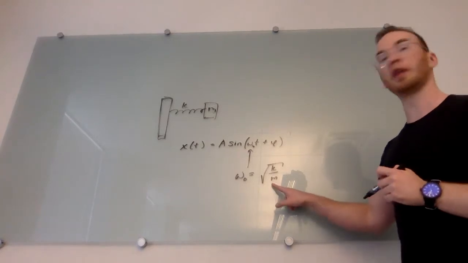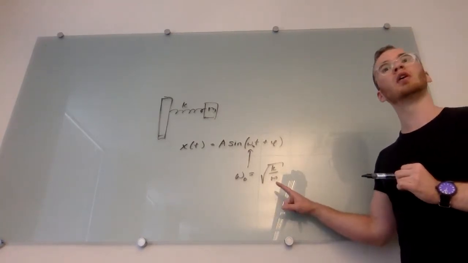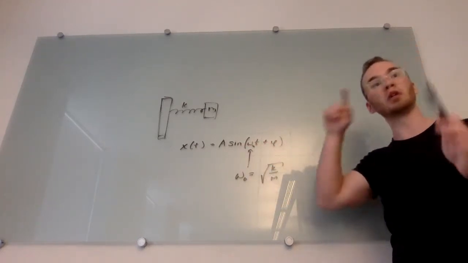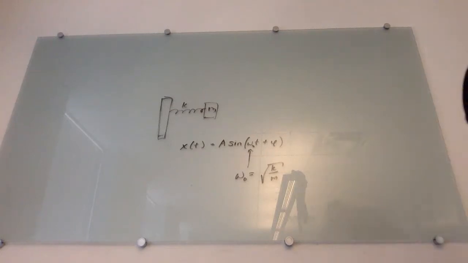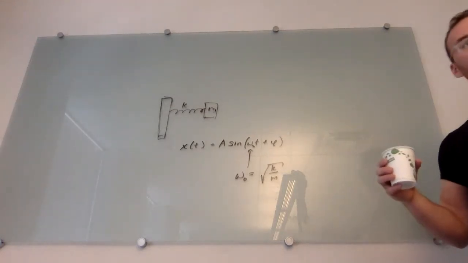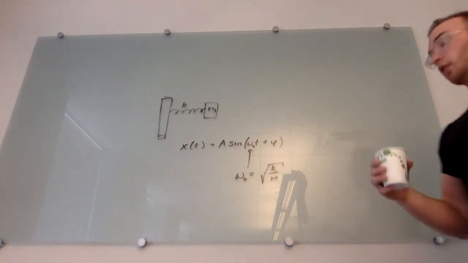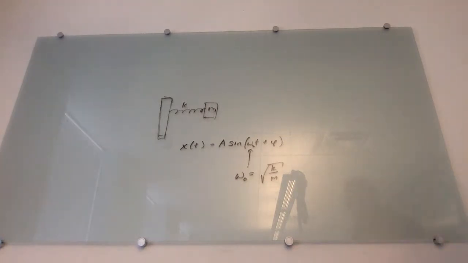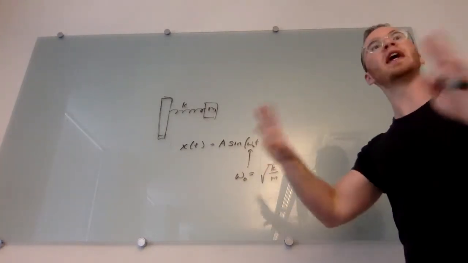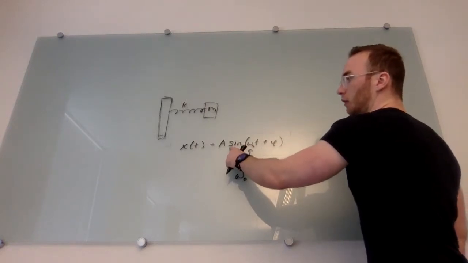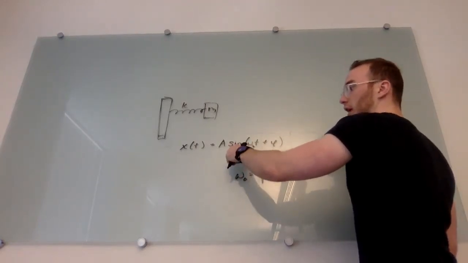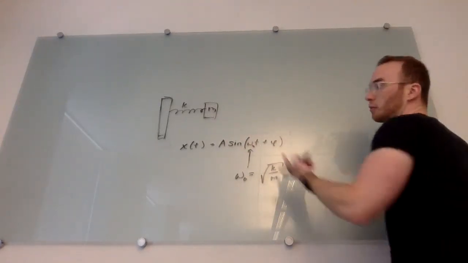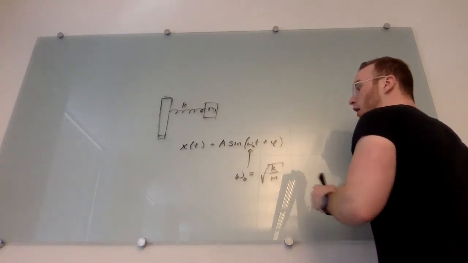The reason we know this is not random and it's not a matter of trust me. You literally can solve for this if you just use a test solution, just like when we normally solve a differential equation. We assume there's a test solution with a variable in it, and then we just plug it into the differential equation. We get literally this result, omega squared is k over m, and therefore this. If you're worried about the negative square root, it doesn't really matter, because a negative number in here just makes a negative sign, and it goes up and down, so it doesn't matter. It could be like a phase shift as well. Anyway, so this is what we get.